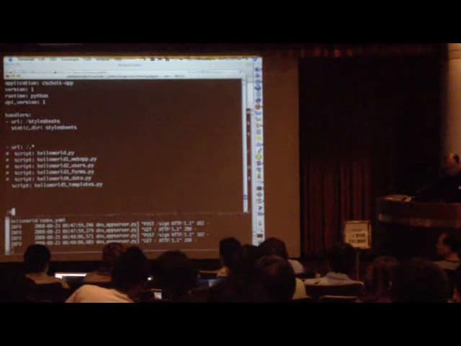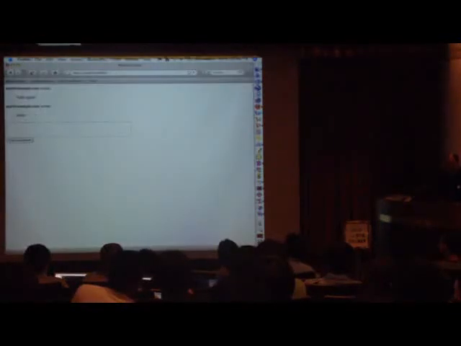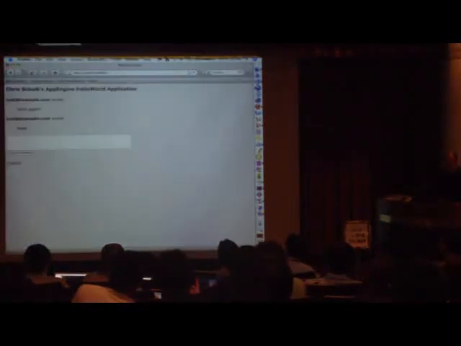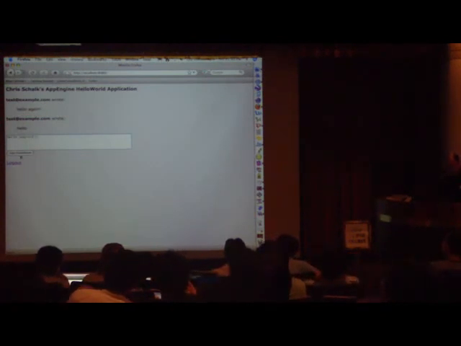You'll also notice, now that I'm using a web page, I've also included CSS. So now I've applied some styling. And that was also in my app.yaml file, which defined a static directory with CSS. And that's how you would also add images or any other JavaScript libraries. So again, that's pretty much it.